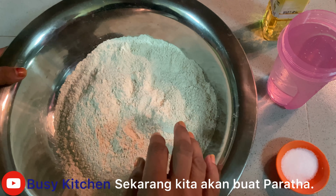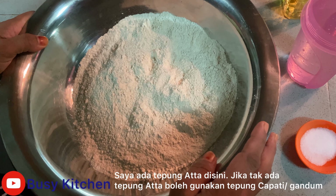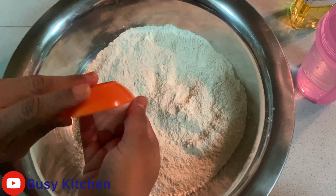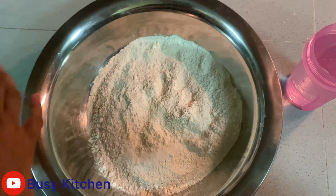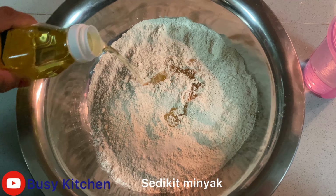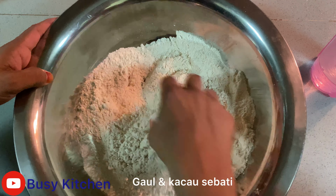And now we will make paratha. I have here atta flour, or you can even use plain flour if you don't have the atta flour. We will add in salt to taste, some oil. Next, we will mix well.